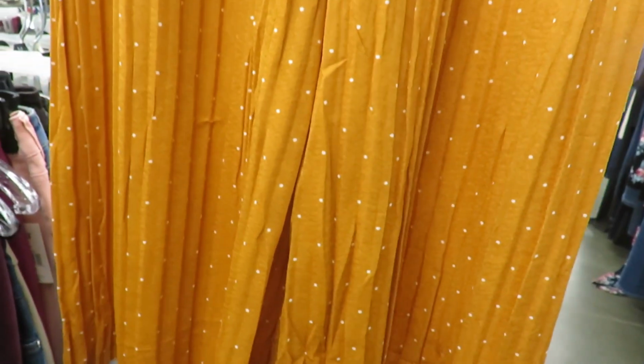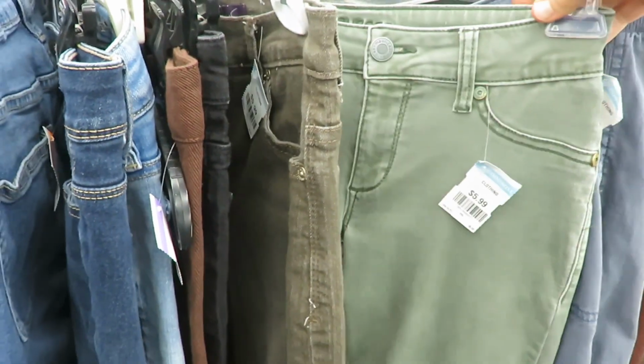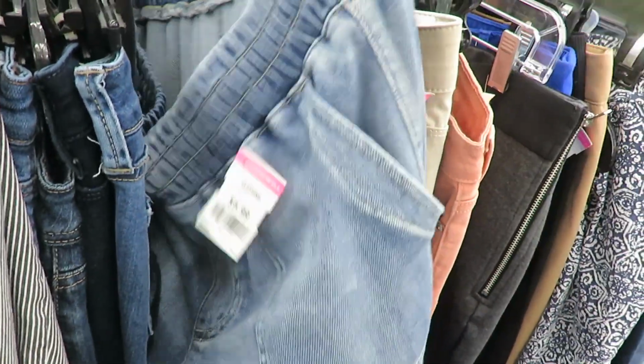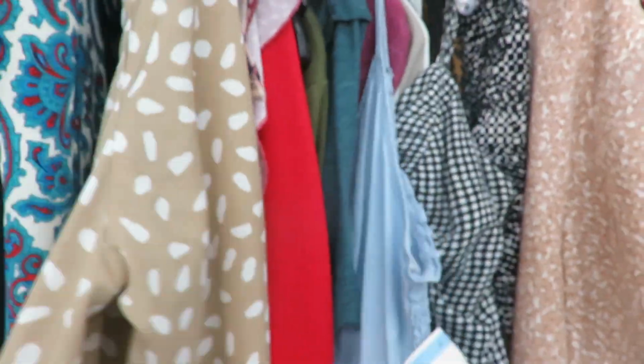All right, let's get shopping for some different pants to look at. So postpartum, I am 4 months postpartum, and I am not the same shape that I was before I had our little boy. So I'm on the hunt for maybe one pair of comfortable pants that still are classy, that will go with anything for the fall and winter season.